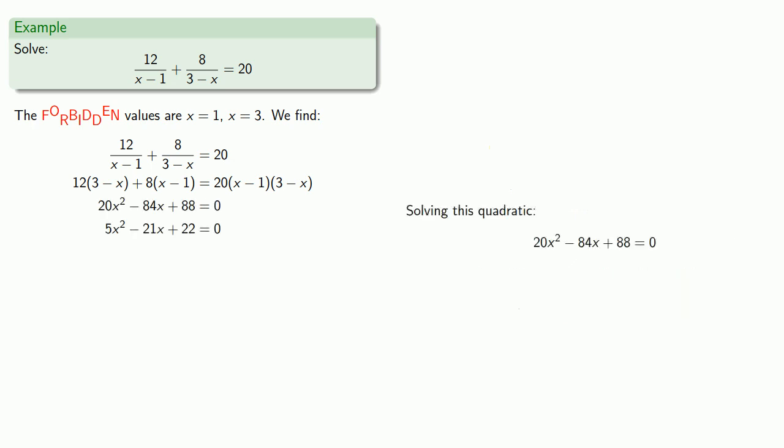So let's solve this quadratic. Notice that every term has a common factor of 4, so let's go ahead and remove that common factor. And since 4 is not equal to 0, unless you're a politician responding to allegations of misconduct, we can divide both sides by 4, and we get this thing that we have to factor. And after a considerable amount of effort, we find it does factor.